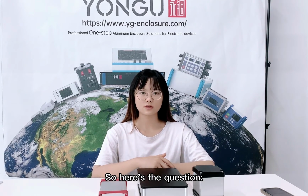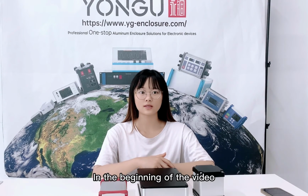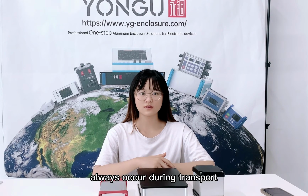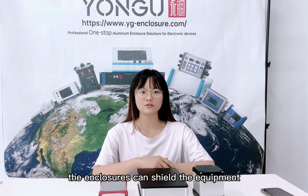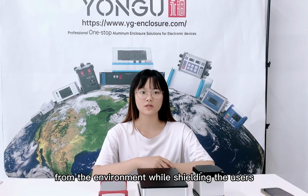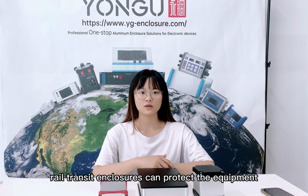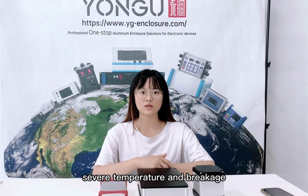And so here's the question: why are rail transit enclosures necessary? In the beginning of the video, I mentioned that collision and friction always occur during transport. So when such a situation happens, the enclosures can shield the equipment from the environment while shielding the users from electric shocks or the risk of an explosion. To be more detailed, rail transit enclosures can protect the equipment from water ingress, severe temperature, and breakage.